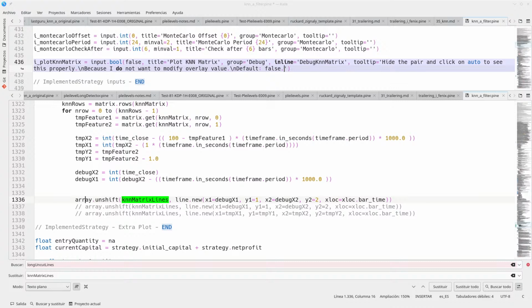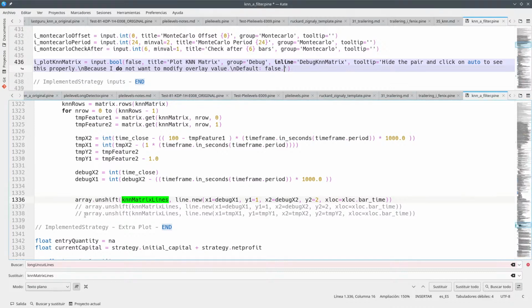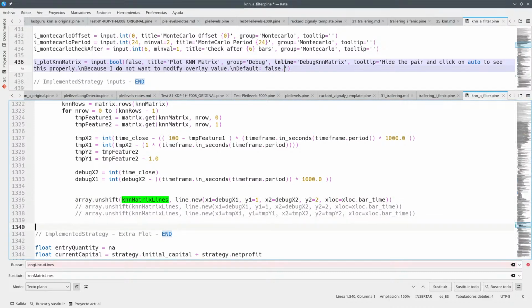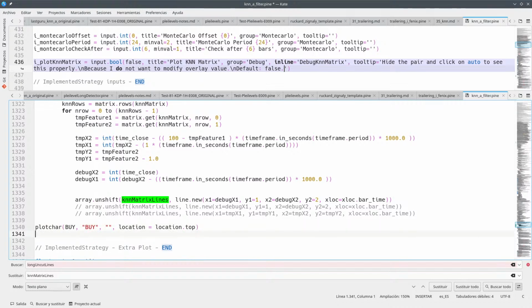So let me find my template that I use for all of this. Debug. So here on the outside we are going to plot this. So time close. It's going to be whatever.